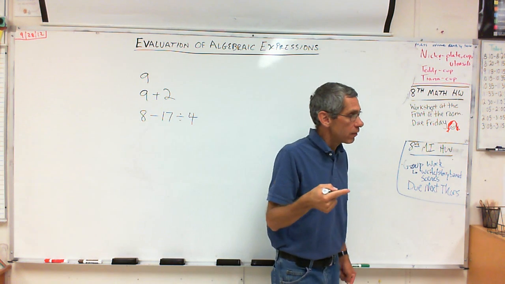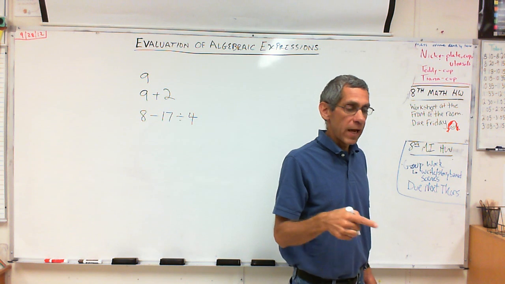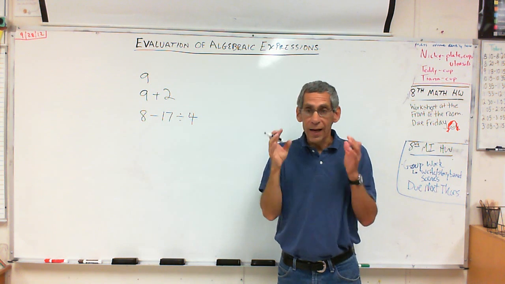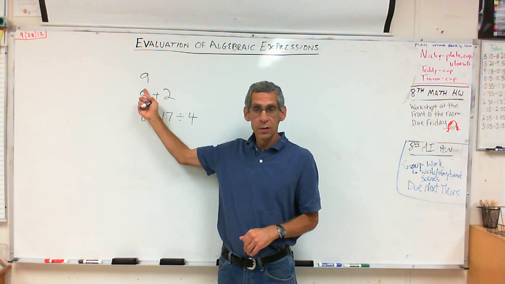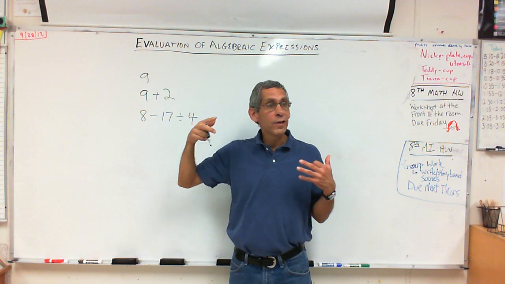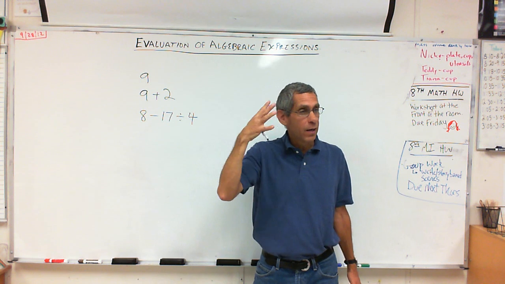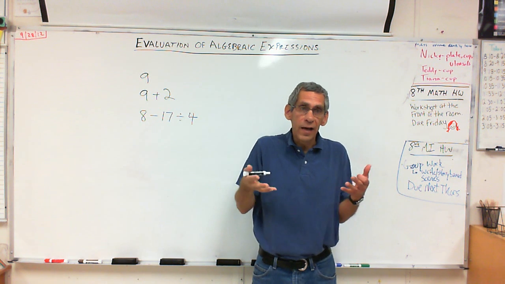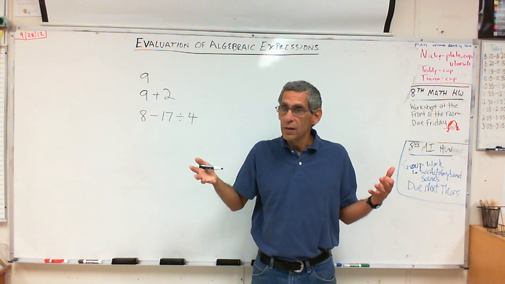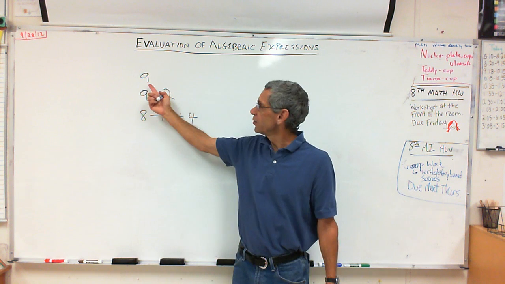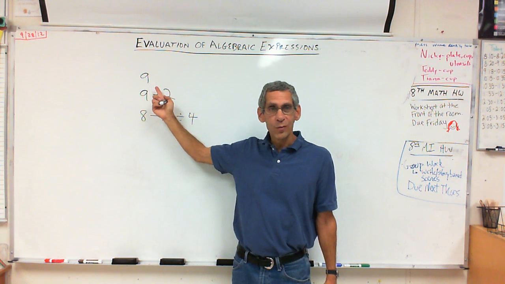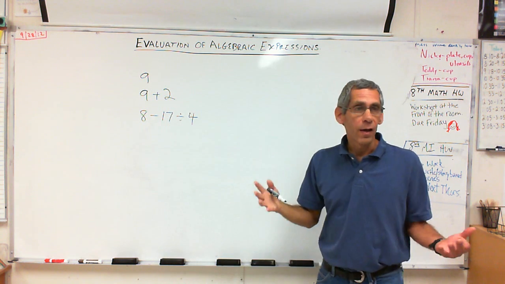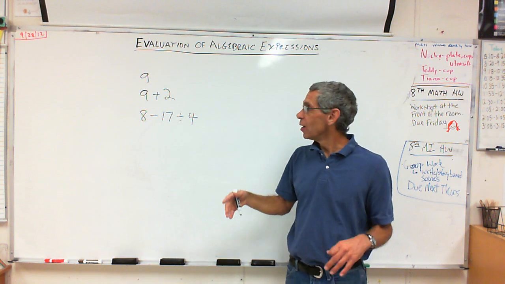Expressions are made up of numerals. Saxon differentiates in the Saxon book. They say, well, numbers are merely ideas. Like that is not a number. That is a numeral that represents an idea of 9 of something, right? But there is not a 9 of something. There's no such thing as a 9. There's a numeral that represents an idea of 9. That's what they talk about. It's a little philosophical for me, to be honest with you.